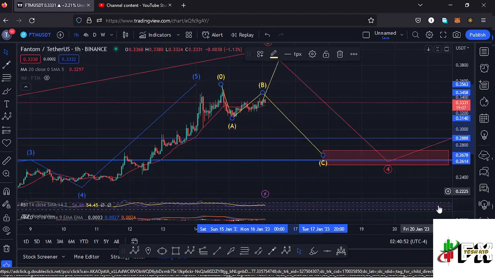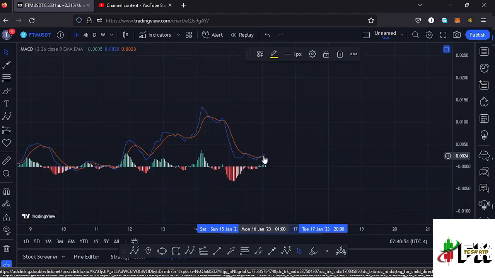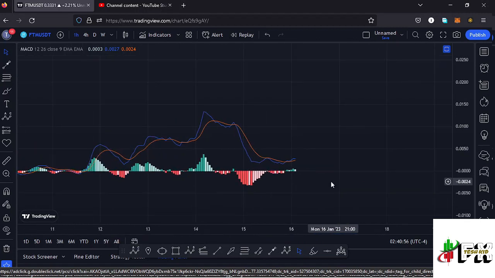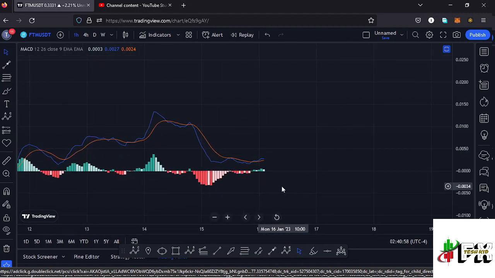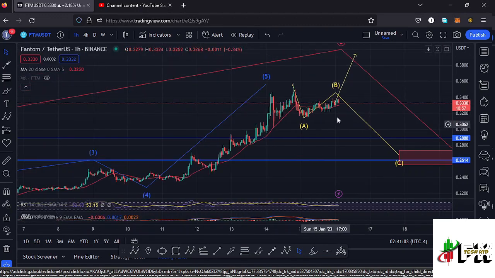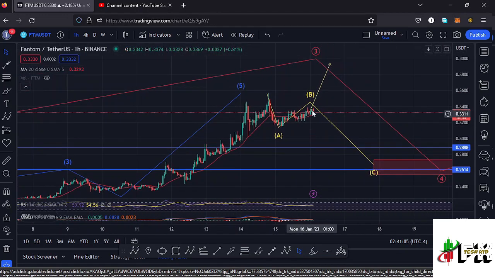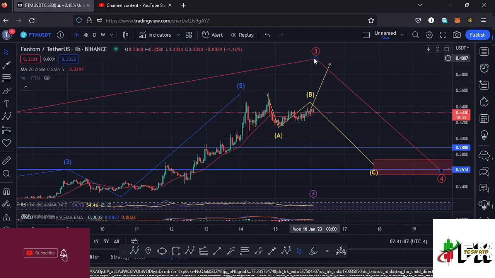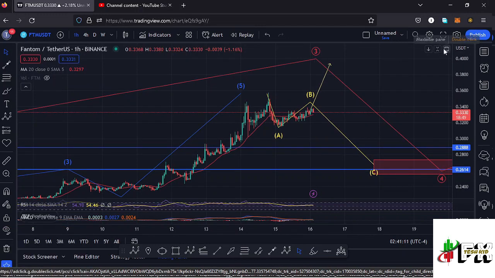Also taking a look at the MACD, here on the MACD we have printed a bullish cross, and we are seeing a bit of an increase in the buying momentum, meaning soon we might continue pushing even higher, and there is that possibility on the MACD of making one more high in what we can term as the high for that higher Elliot wave count 3 to the upside. So let's be patient and see how that plays out.